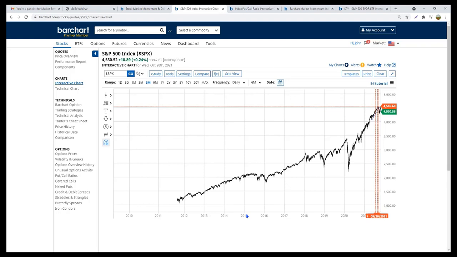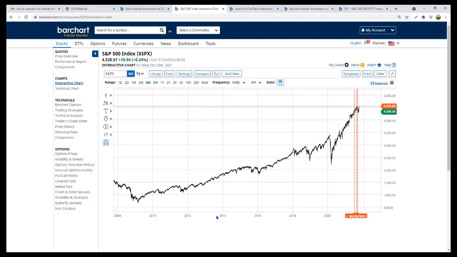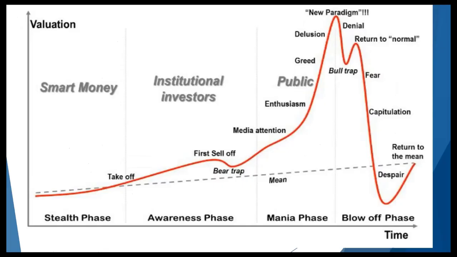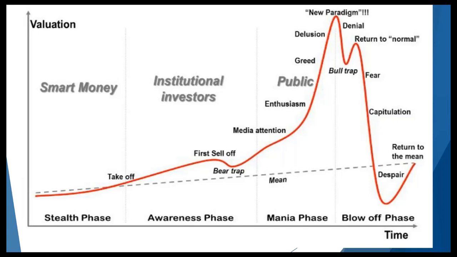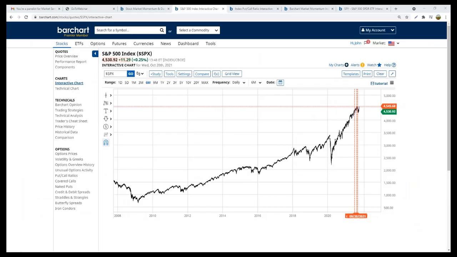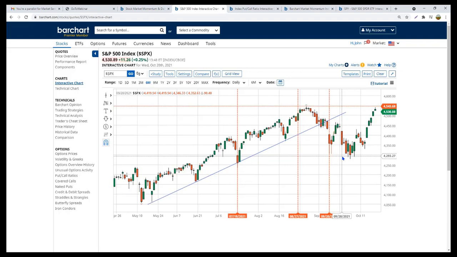And let's do this, right? This is from about 2009 when we started this major bull rally based on fiscal stimulus, monetary stimulus. And if we look at this compared to this, I'm not saying the market's going to crash in fear and capitulation, but if we don't make a new all-time high in a relatively short period of time, and price rolls back over and breaks the most recent low, that low that was created back here, I don't know.